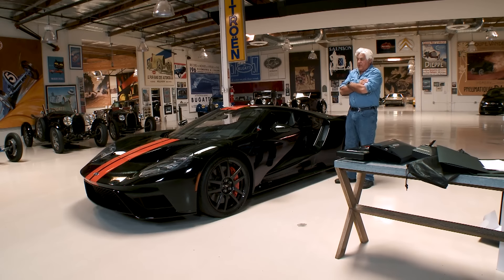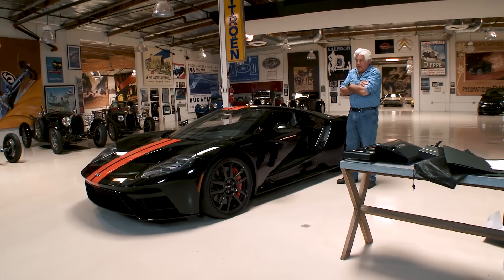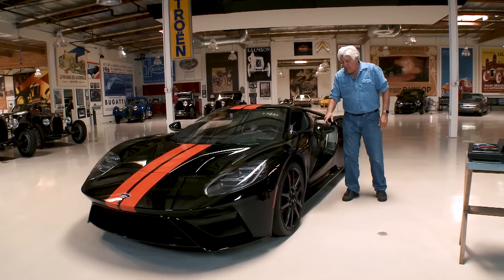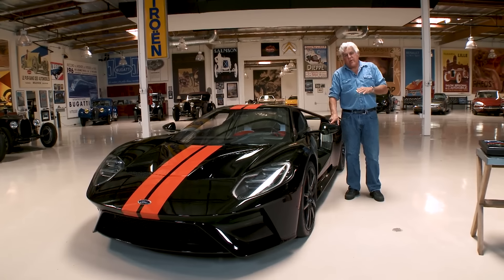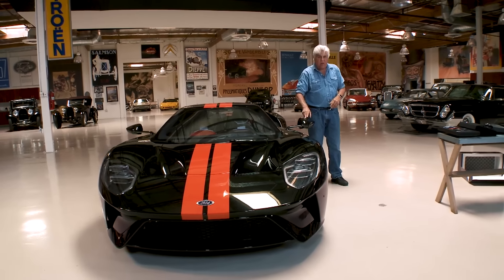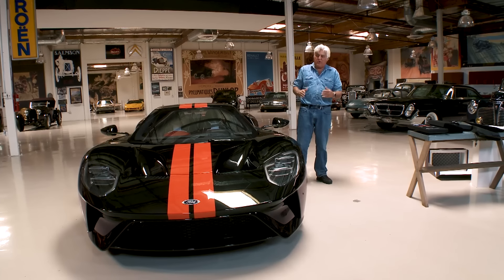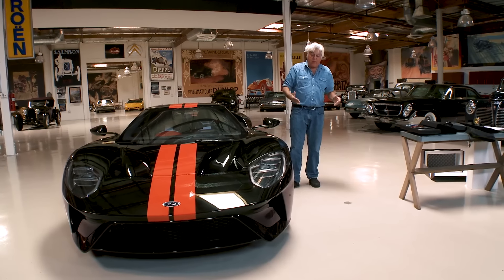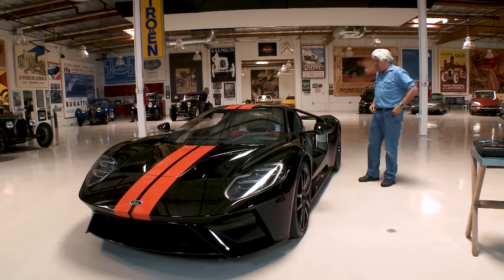The really cool feature of this car is that the lift is hydraulic. When you have a lot of exotic supercars and you come to a driveway or raised area, you don't want to break that splitter. In my P1, you've got probably 30 seconds where you have to press the button to lift the front end. This literally just — bang — it jumps up right away, which is pretty cool, because I've ripped the splitter off my 350R Mustang. Whereas with this, I hit the button, bang, it comes up two inches. Then you go to track mode and — boom — it just falls down, like you pulled the jacks out from under the car.